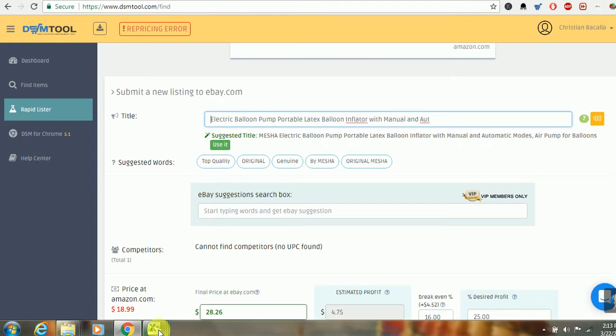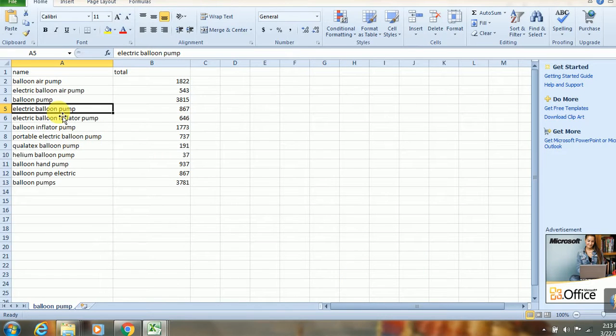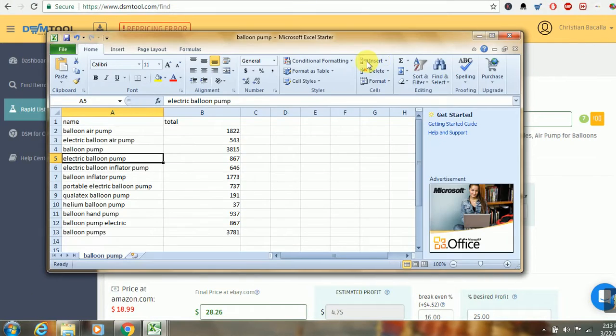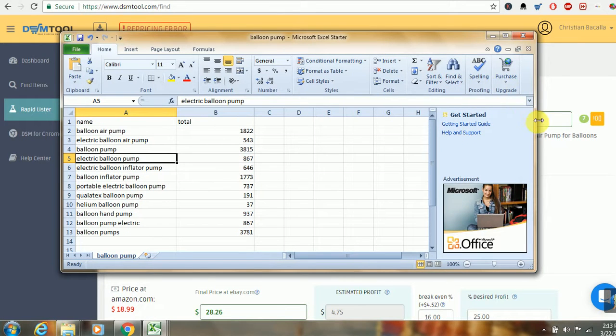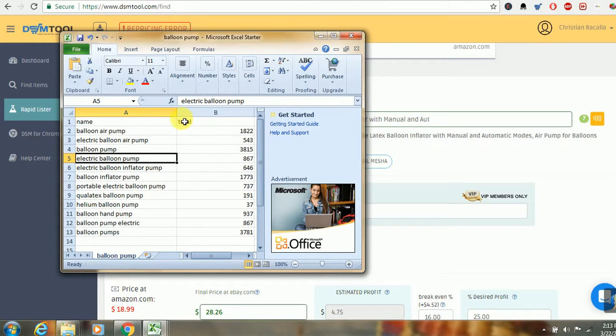It suggests keywords, and some of the suggestions sometimes are pretty bad, but sometimes they're okay. In this case, they're pretty bad. So we're just going to start. Let's minimize this a little bit so we can work side by side here.